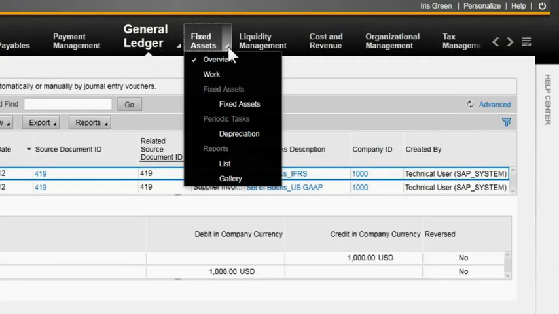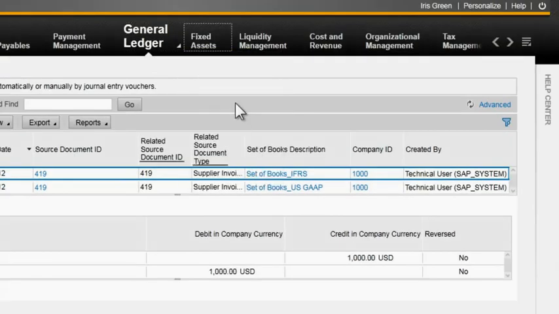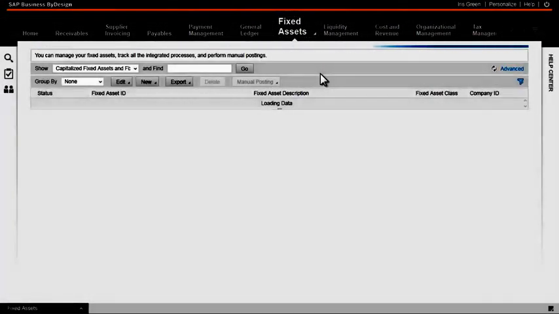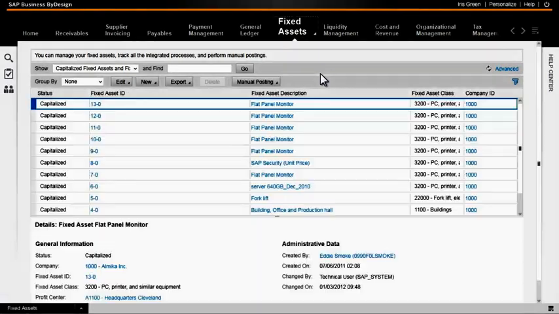Now, the ByDesign system also has a built-in fixed assets management system, so you do not have to go out and buy an external fixed asset system and bring that in and try to incorporate that in as well. So you'll see that we've got the ability to integrate this in with purchasing, so when you buy an asset, it brings the basic information from purchasing over and puts it into assets so that you can then generate all the other information that you need so that you can do your depreciation on a regular schedule and so forth.